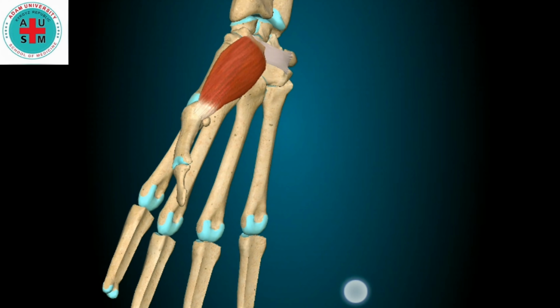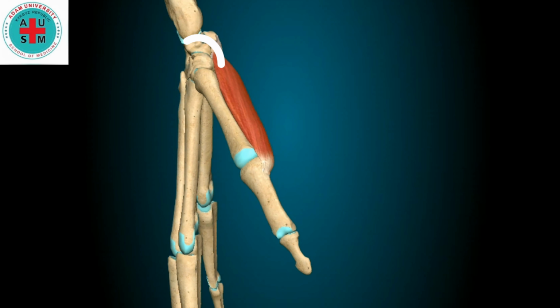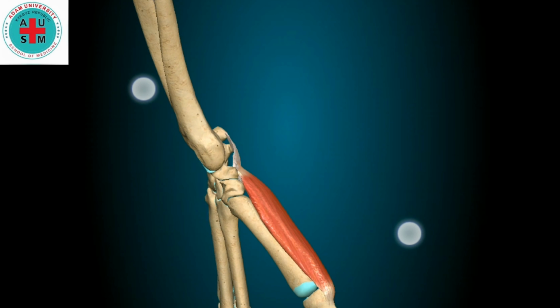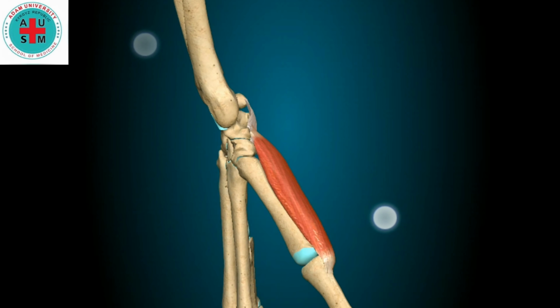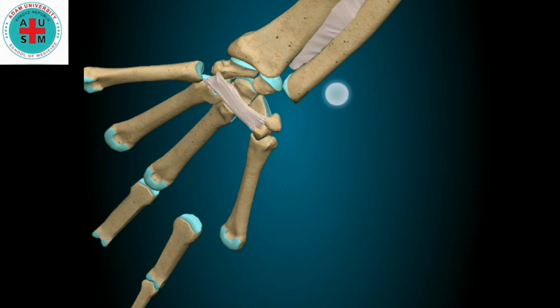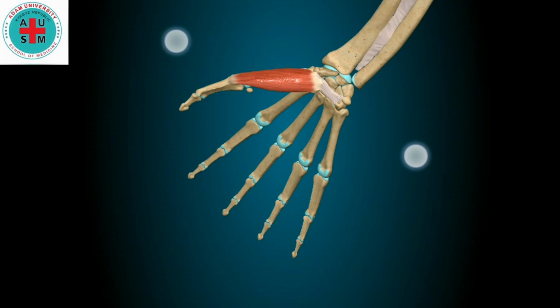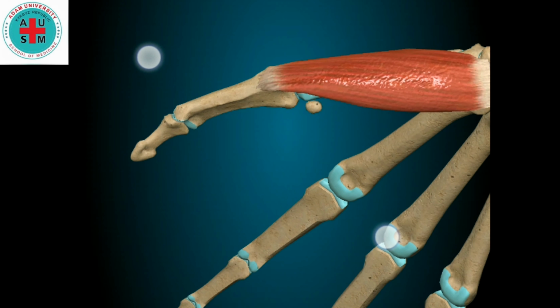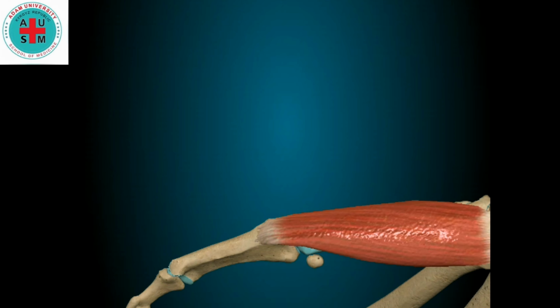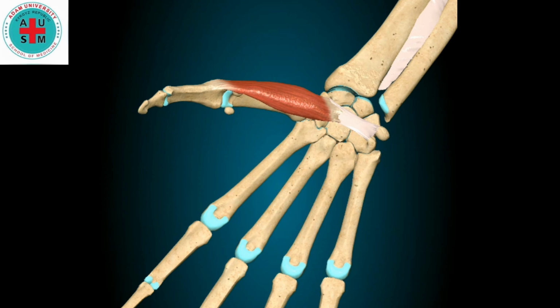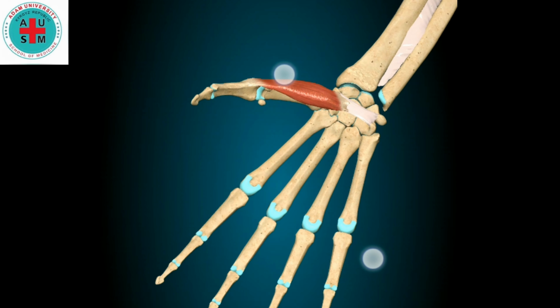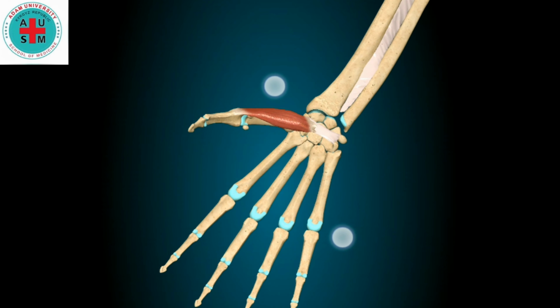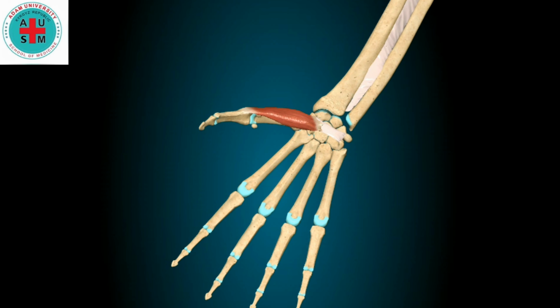and this is the trapezium bone. Okay, and it is inserted into the base of the proximal phalanx of the thumb. Now we will see its insertion, inserted into the base of the proximal phalanx of the thumb. And this muscle plays an important role in the abduction of the thumb. You can see the abduction of the thumb.